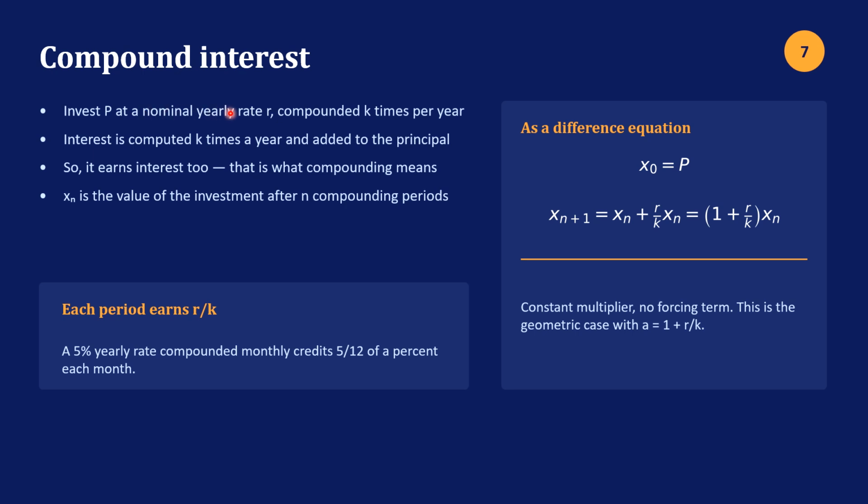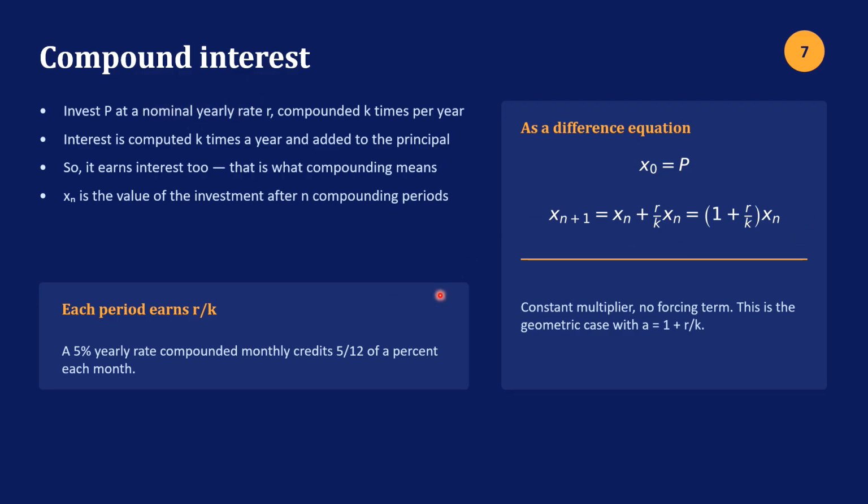Just a word about this term here, nominal yearly rate. What that means is you can divide your rate by k. So let's say it's 12% nominal yearly rate, to make it easy. Then the monthly rate would just be 1%. However, if you compound every month and you use that nominal rate, it's going to end up being more than 12%. So just be cautious there about what this means.